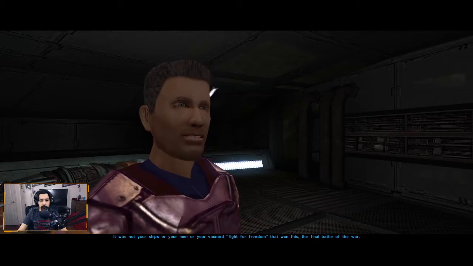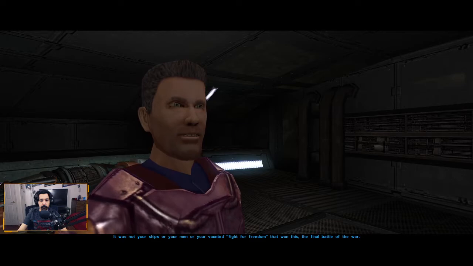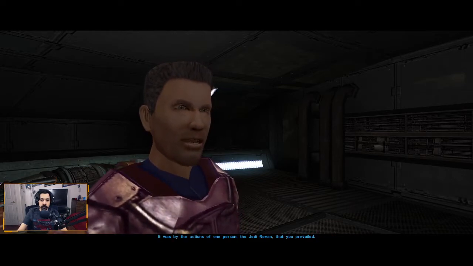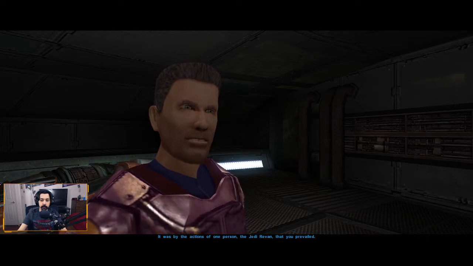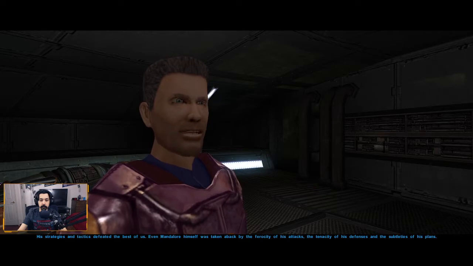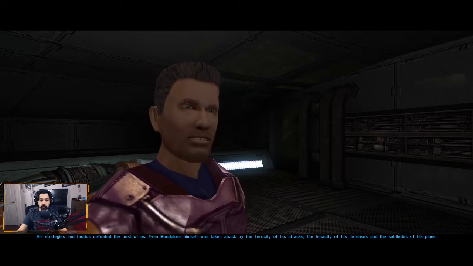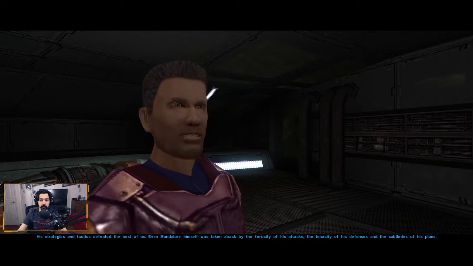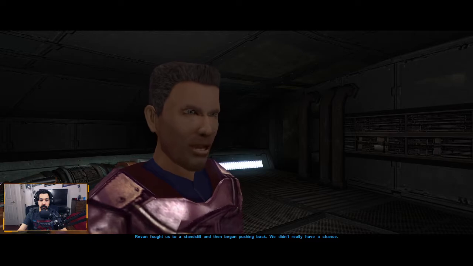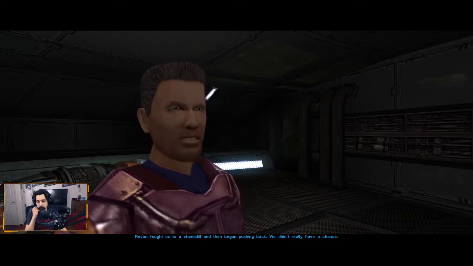It was not your ships, or your men, or your vaunted fight for freedom that won this, the final battle of the war. It was by the actions of one person, the Jedi Revan, that you prevailed. His strategies and tactics defeated the best of us. Even Mandalore himself was taken aback by the ferocity of his attacks, the tenacity of his defenses, and the subtleties of his plans. He fought us to a standstill, and then began pushing back. We really didn't have a chance.